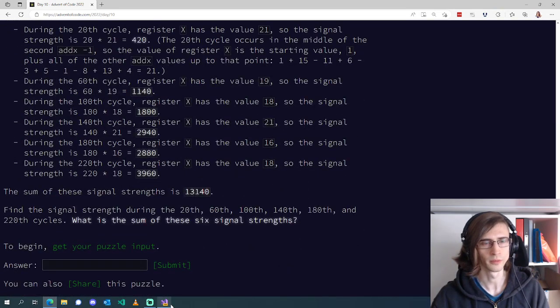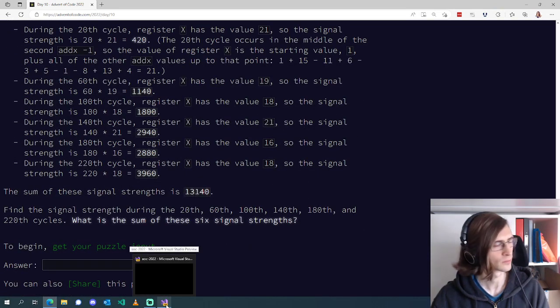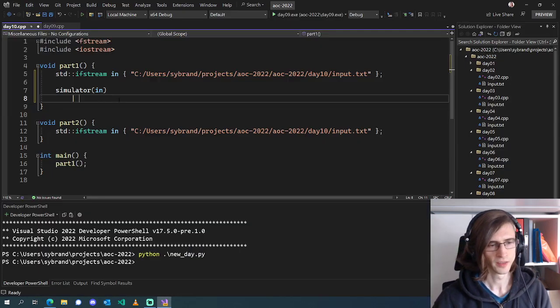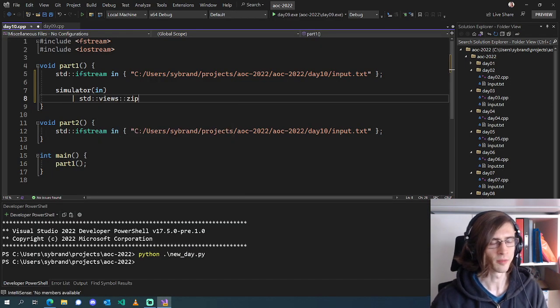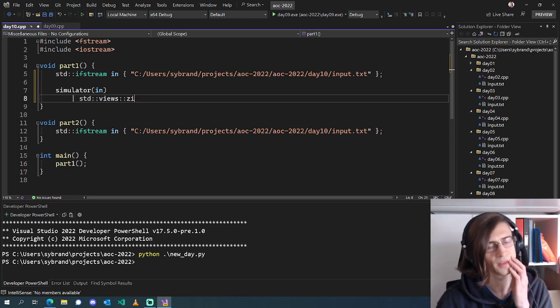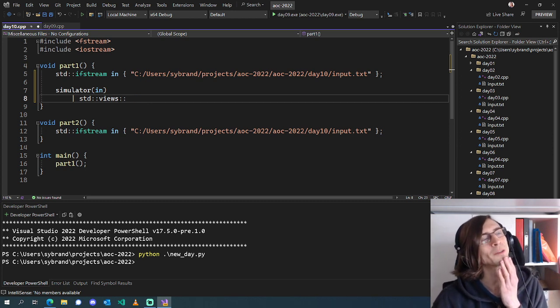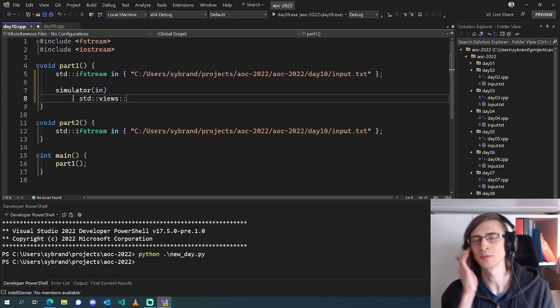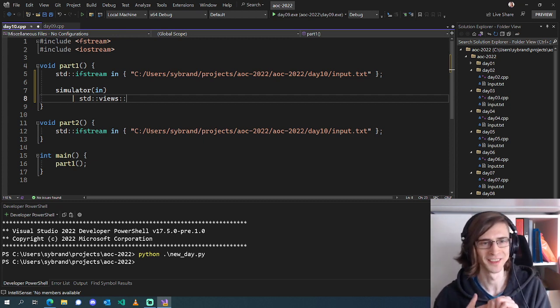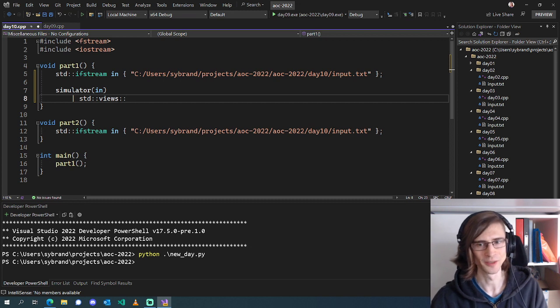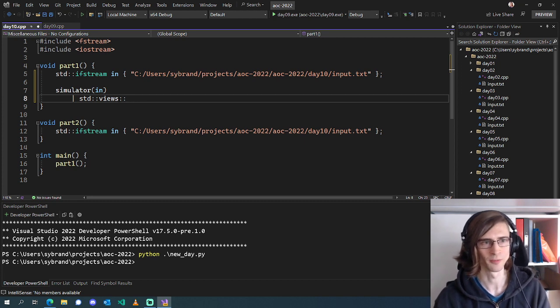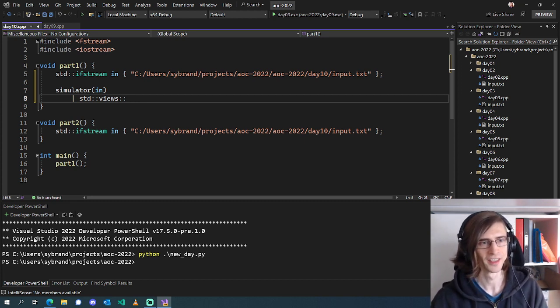Alright, so we could do something like std views zip. No, enumerate. Well, if we do enumerate, it enumerates a view which will give us back the index, but it will be off by 1. So we could do a zip with an iota view, or you know, let's just do an enumerate, and then we'll do a +1 to all our indices.